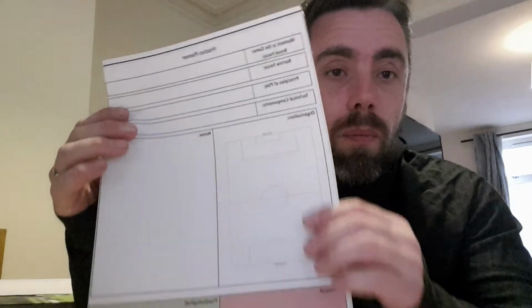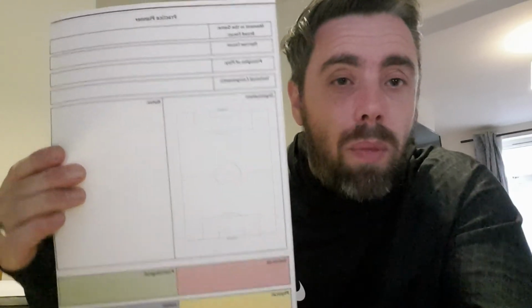You can download templates, there's some good ones online. Like this one that obviously I printed off offline, which was a nice good little session. Again, if you're working into a UEFA B level, they've got your narrow focus bits and stuff on there, but you can also adapt this. So there are some stuff out there you can download and use, but I find personally it was easier to create my own session plan and get all my content in. So that's just a quick brief one on session plans.